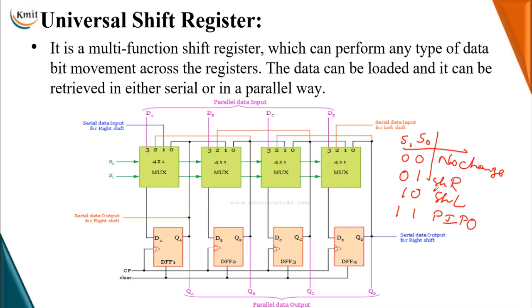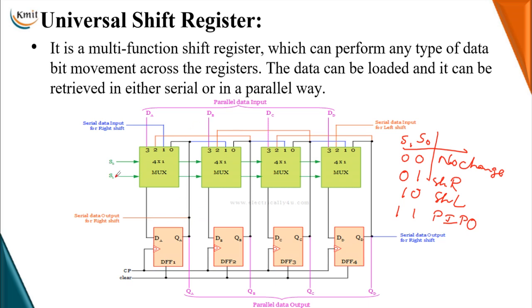So all the four types of shifting we have done using only one register, which is known as your universal shift register. We have connected the clear of all the flip-flops commonly, as well as the clock pulse, which is negative edge triggered, which I am going to use. A common clock pulse is connected, so these are known to be synchronous. At a time all the flip-flops are synchronized with a common clock signal, and the changes in your state will be done on your common clock pulse. So every flip-flop will respond to a single clock pulse.